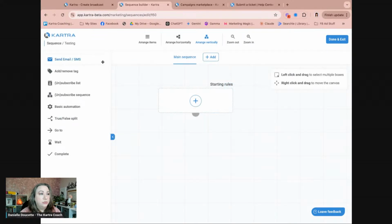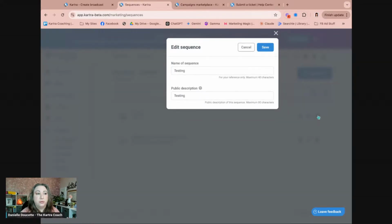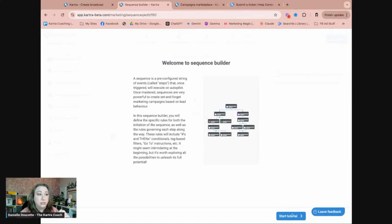and get in here. So the builder in here is not changing. This is probably a big relief for those of you that are used to things and don't like change too much. I'm one of those people. So glad to see that there wasn't really a need to make changes in here and they're not. So if we were to exit out of there, the big change here is that if you wanted to rename this, you're going to click the gear, and that's where you get to the name of the sequence and the public description. It's not a step right before you get into the editor. They're two separate things. So I do love that.